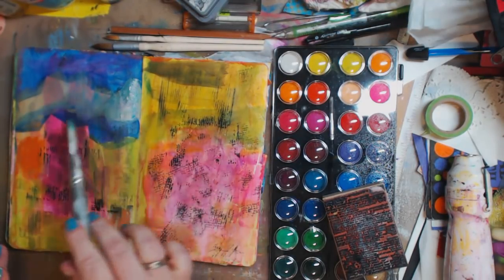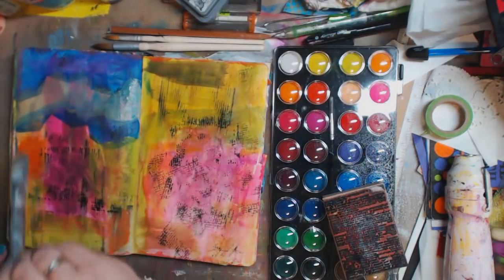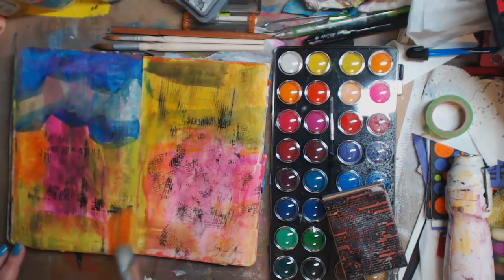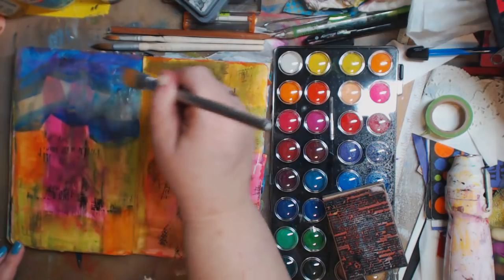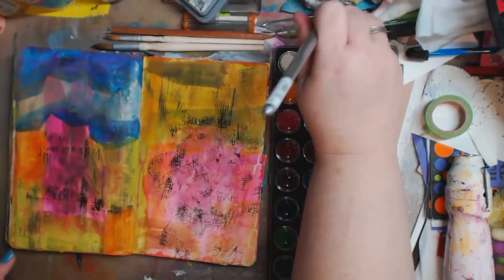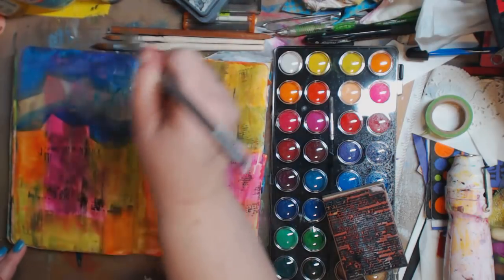Now, if you see it's starting to get muddy, you can see right there, go in and clean your brush before you start your next part. Depends on what my mood is and if I'm going to go over it more. A little water added. You see that and how it just kind of does that thing. Look at that. Okay, and I can maybe throw some there. And I can go and clean this up. I'll wet it. I'll clean my brush one more time. Get most of that water off and then kind of go in here just to get a little bit of a wipe.